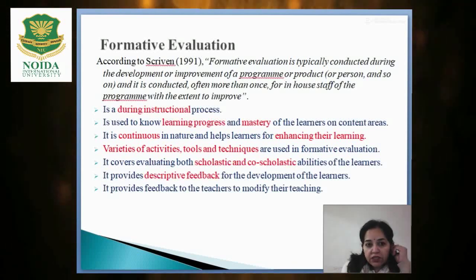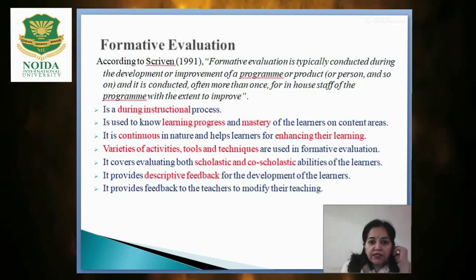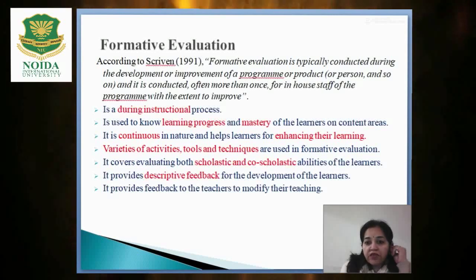Conducting unit tests, monthly tests, midterm tests, quarterly exams, these are all examples of formative evaluation. And these tests are conducted to provide feedback to the teachers to know the effectiveness of their teaching and modifications if required.